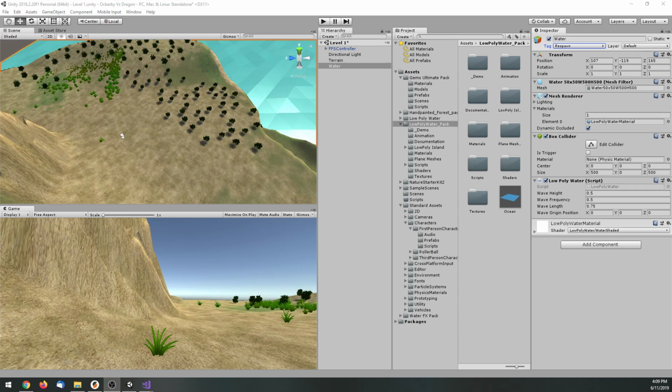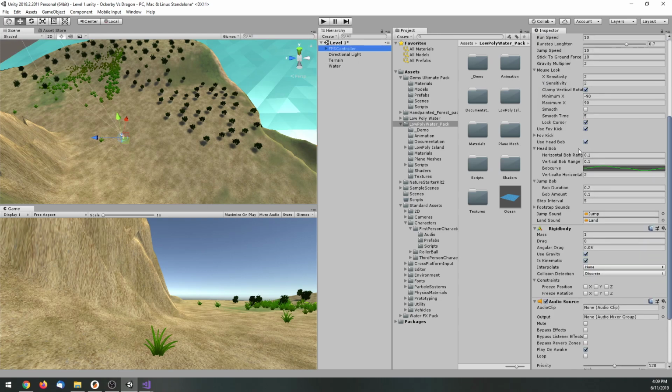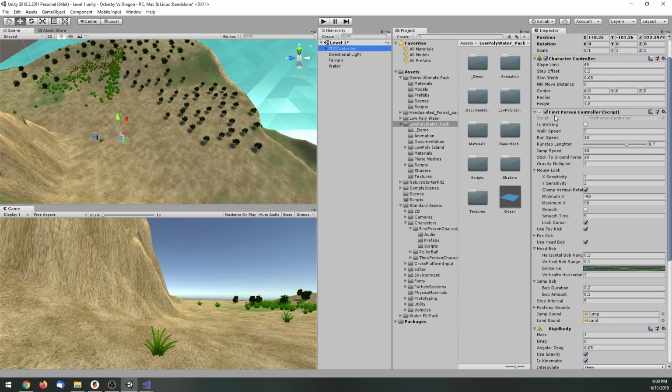Okay, so we now need to get some scripts and do some coding to allow us to respawn. So we're going to click on our character, and that character at the moment has one major script on it already, which is the first person controller script. This script has a whole bunch of variables about how fast you walk, how fast you run, jumping speeds, all sorts of different things. Head bobbing, which you can turn off if you want to, which is great because it's a bit annoying. It's got the footstep sounds already built into it. But we want to now edit this script.